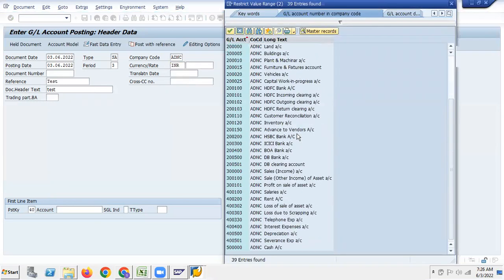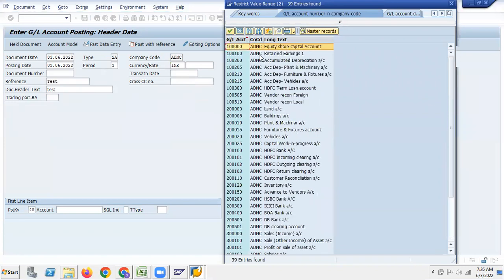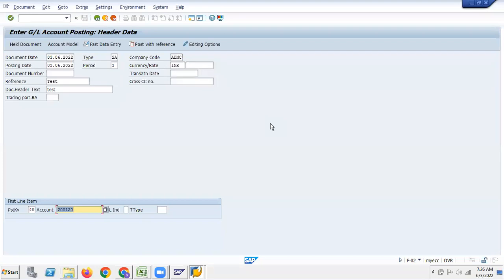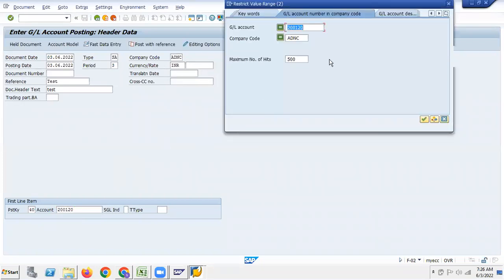I have created many GL accounts, for example inventory or expenses GL, better we take the expenses GL account.